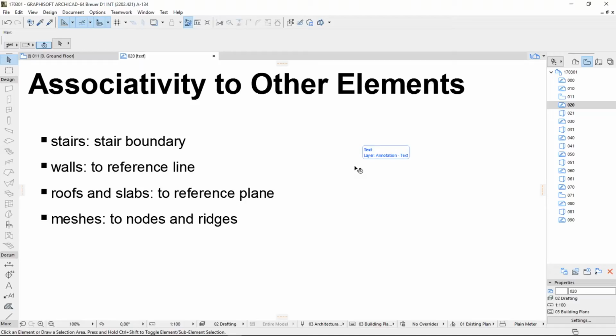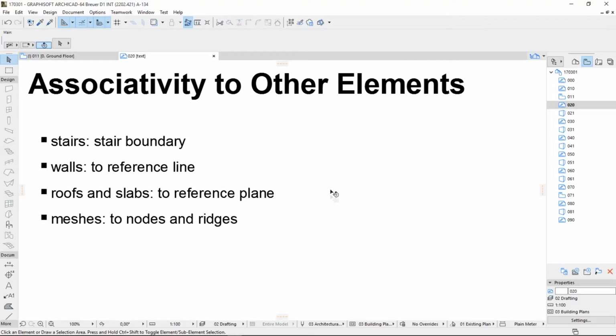So from the stair it goes up to a wall and runs along with it. This is important to say because railings are not associated to one element only, but they can be associated to multiple elements at the same time.